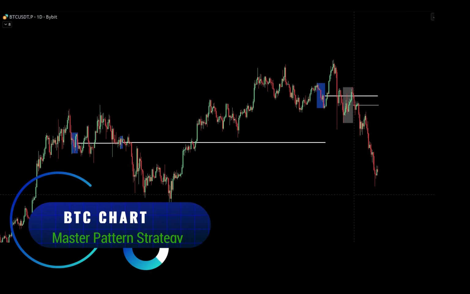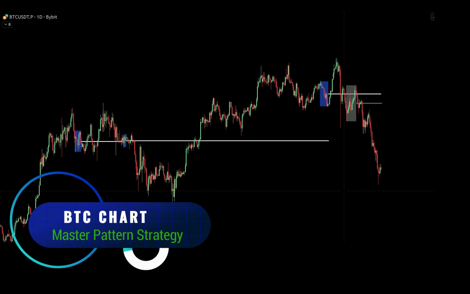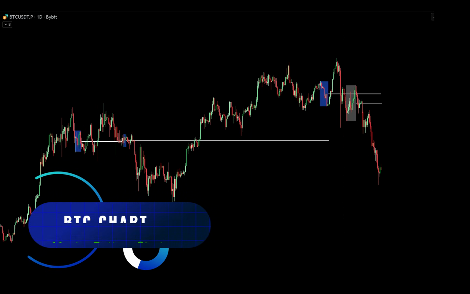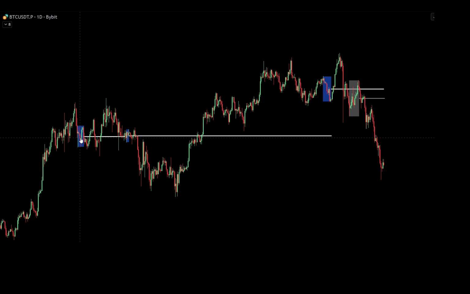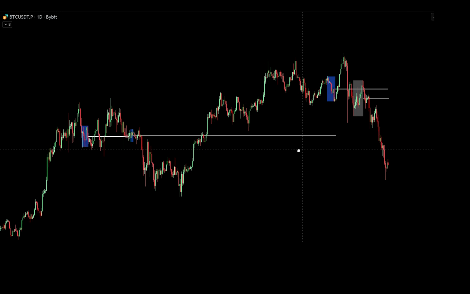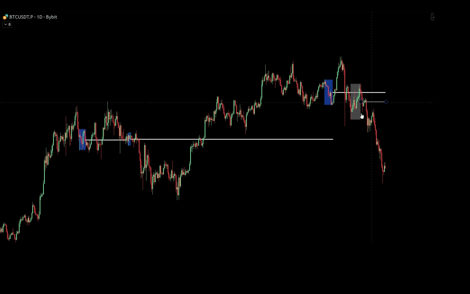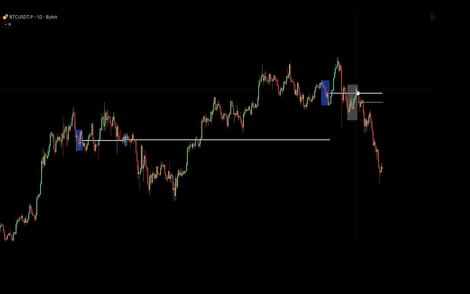Here we are on the charts and I'm looking at a Bitcoin chart, but this will work on any asset class. As you can see over here, I'm on the 1-day chart and I've marked out the 1-day master patterns. You can see I've got the contraction boxes, which are blue, and then the value lines, which are white. And over here, I've got a gray box and a gray value line, and gray just means prices only move to one side of the direction. It's a one-legged expansion breakout, whereas blue just means prices moved above and below in more of a whipsaw fashion.